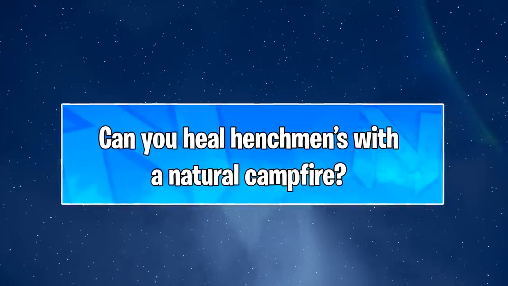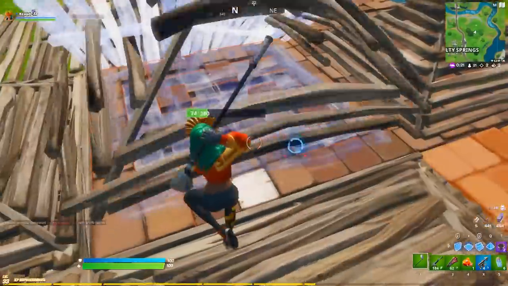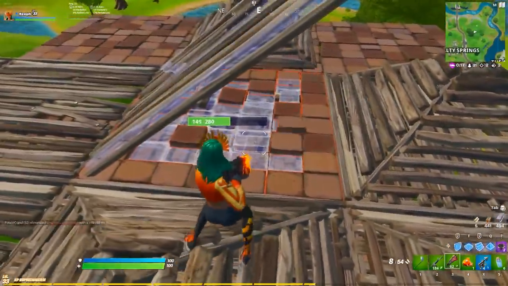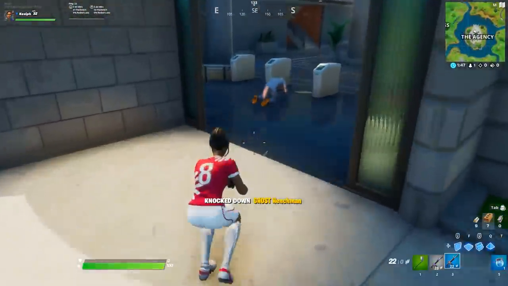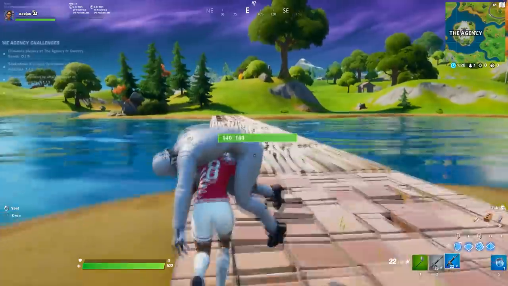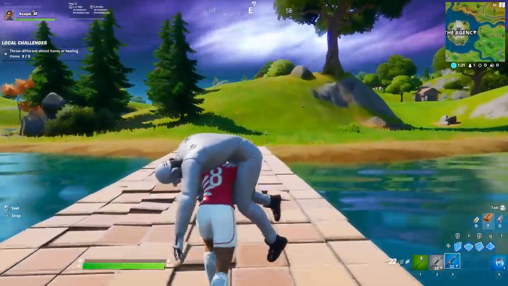Going straight into the next myth: can you heal henchmen with a natural campfire? On the last episode of the Fortnite Mythbusters, we found out that you could actually kill a boss or even a henchman and carry them out of their main island, so the agency or even the rig, as long as you have a pathway leading from that all the way up to the main island. So a lot of people are wondering, do natural campfires, chug splashes, or even cozy campfires actually heal the henchmen and keep them alive for a longer amount of time?